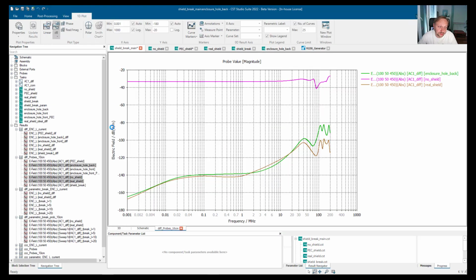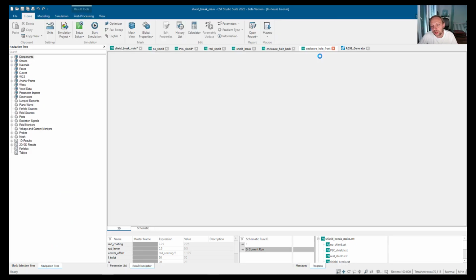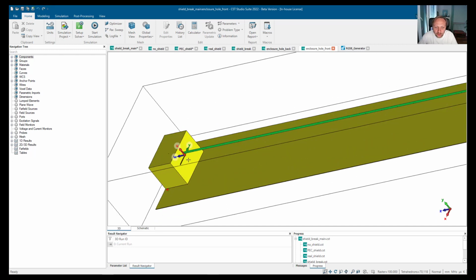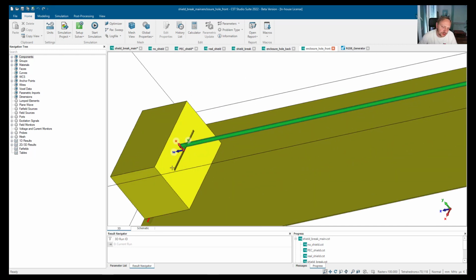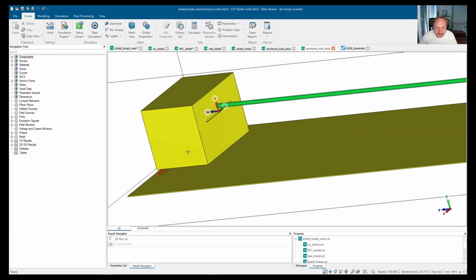So now in this example, the hole was actually in the back where I don't expect the current to flow a lot. So what will happen if I move this particular hole to the front? Some position very, very close to the cable entry itself, where I expect that there is a much higher current on the inner part of the enclosure. So I took the same hole, the same slot that I have created on the backside, and I moved it away from the backside, so the backside is sealed again, and I move it to the front side.